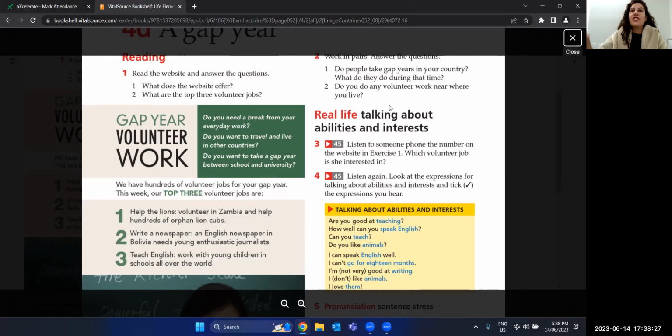So in your country, let's start with Colombia, because we have Brazil, Colombia, Peru. Colombia and Peru. Is it normal? Is it common that people take a gap year? So when you finish high school, do people take 1 year before they go to university, they travel, they do something, or they go straight to university?